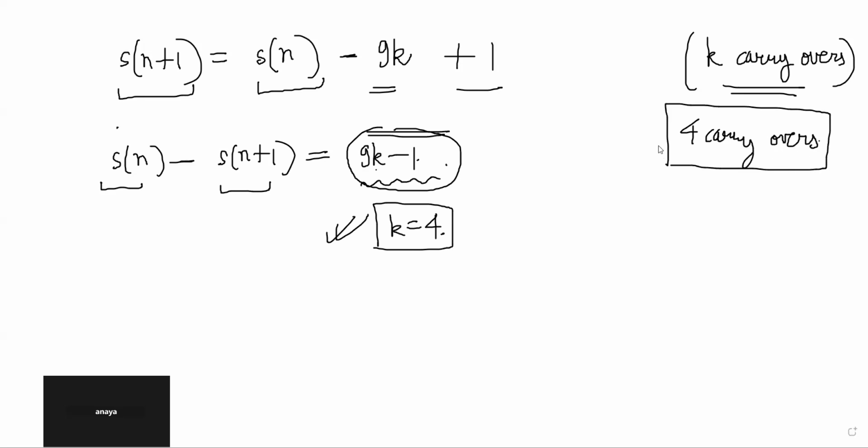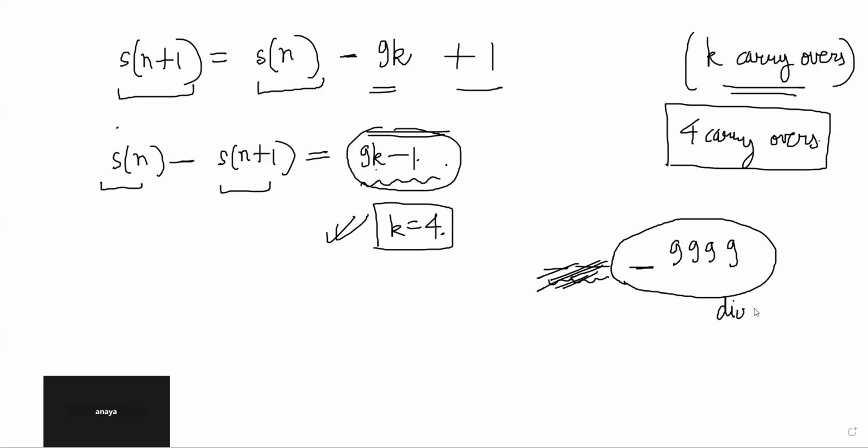So then in these conditions, we'll have to have 4 nines at the end, right? Yes. And some digit here. So at least it should be a 5-digit number, right? You could have more digits also, but we want to make the smallest number. So let's take only 1 digit after that, right? But we need to ensure that the original number is also divisible by 5, and after you add 1, it's also divisible by 5, right? That is the condition of the problem.